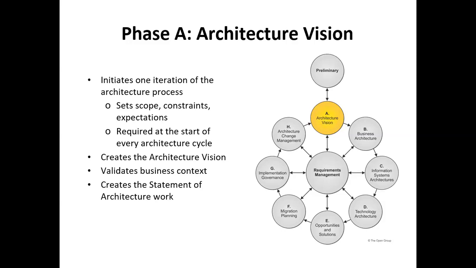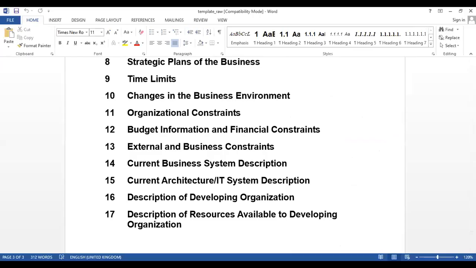Finally, look at something called the statement of architecture work. What is a statement of architecture work? Any idea? Probably a couple of lines which define what is expected out of this architectural work. I have a question for you. Did we sign a contract with the client till now? No, we haven't signed a contract. Can you do a project without a contract? No, we cannot. But in TOGAF, in the preliminary phase, you don't sign a contract. We sign a contract in Phase A. It is called the statement of architecture work.